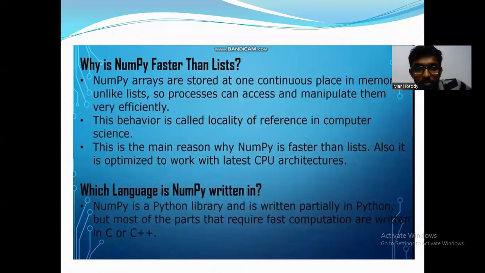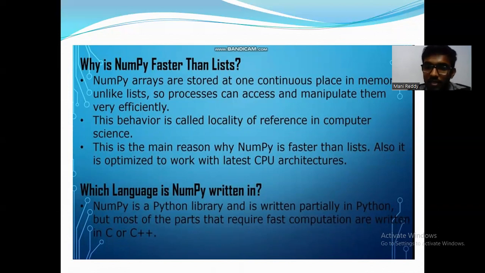Why is NumPy faster than lists? Normal Python is comparatively slow, but when we use NumPy, it's 50x faster than normal. But the question is why is NumPy faster than lists? NumPy arrays are stored at one continuous place in memory, unlike lists.